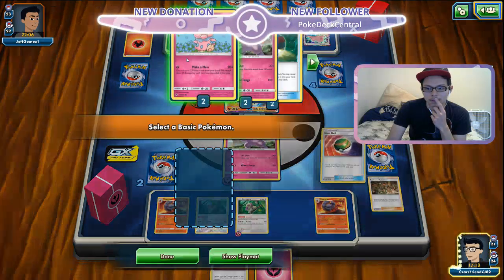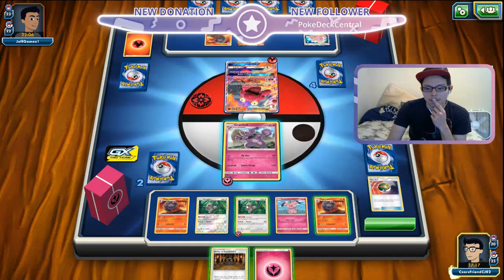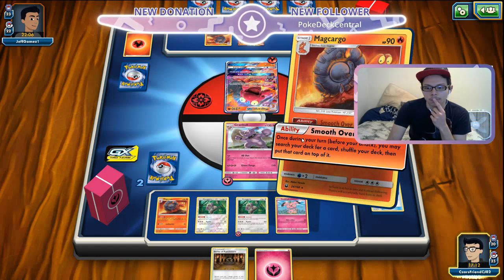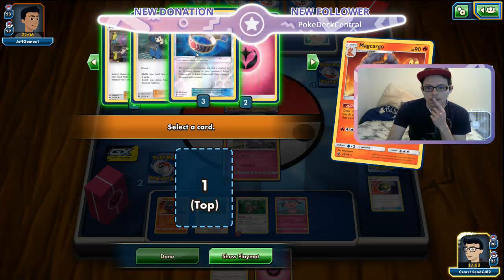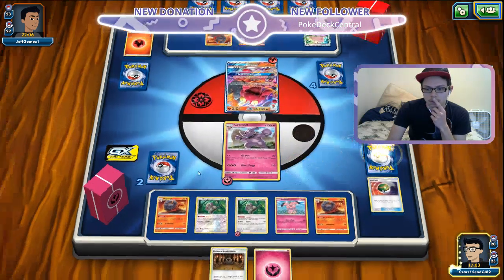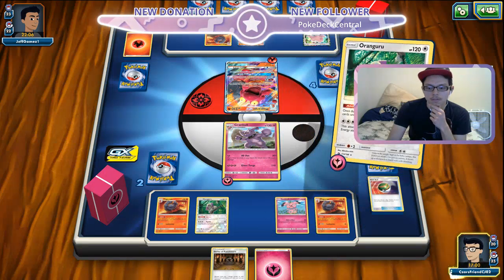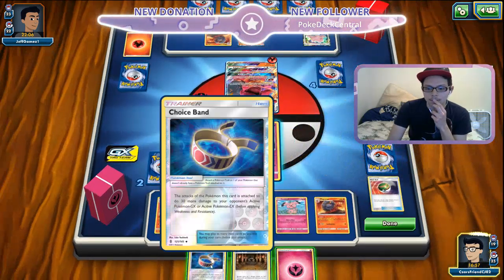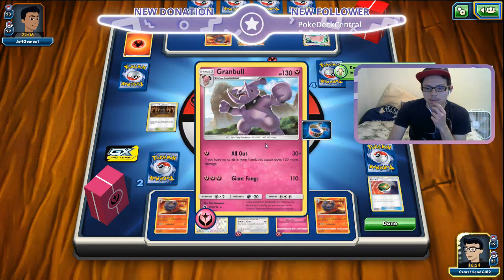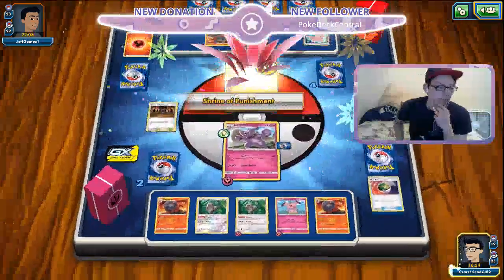Then I'll Nest Ball for another Snubbull. Then I want a Choice Band as well, that way I can hit this guy as hard as possible. So I think I have one in deck. I do. I have all three of them in deck. So then I can instruct again. I'll do that. Instruct. Pull the Choice Band. Attach. Put a Shrine down. Then we'll just all out. That way it's on a clock.